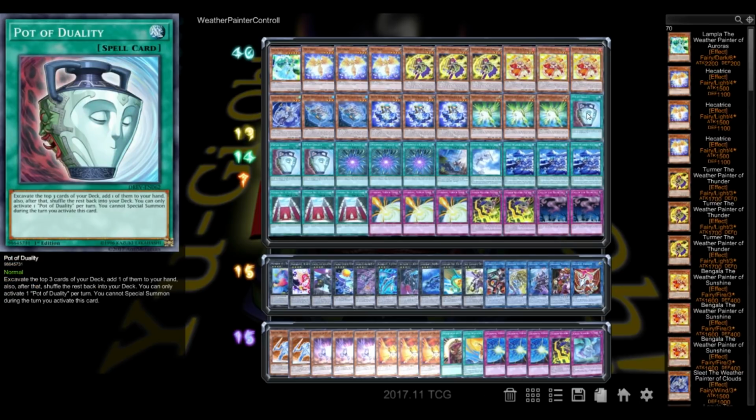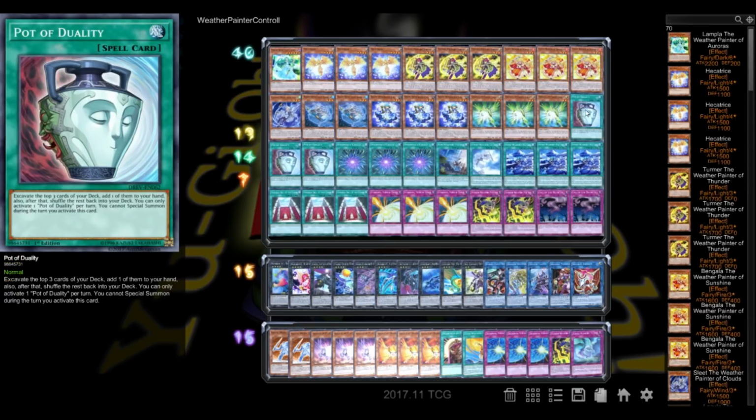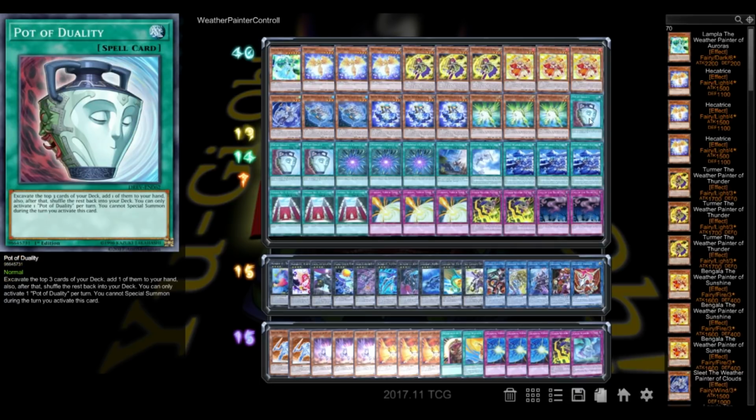And to do any of those, you don't need to special summon. Afterwards, you can run into problems because if your monsters are being special summoned during your standby phase, then you can't activate this. But normally if you're special summoning some Weather Painters already, then you're already in a good position. This is more for either recovery or, like I said, just starting off first turn, making sure you get the combo pieces that you need.